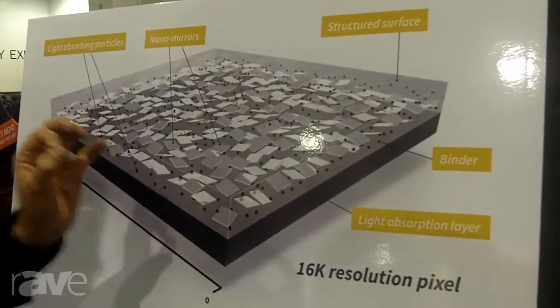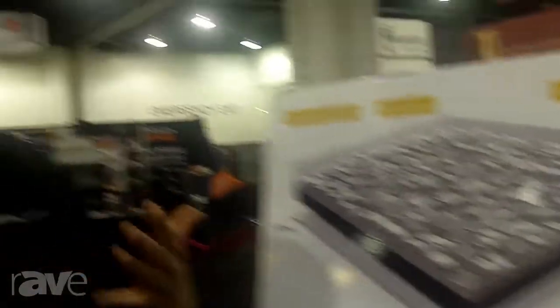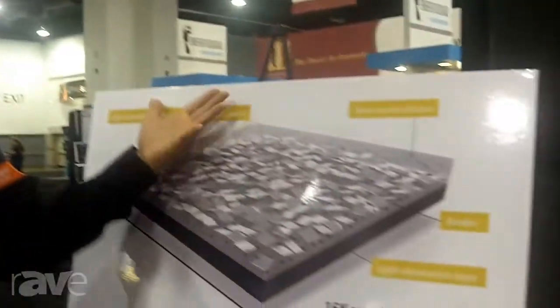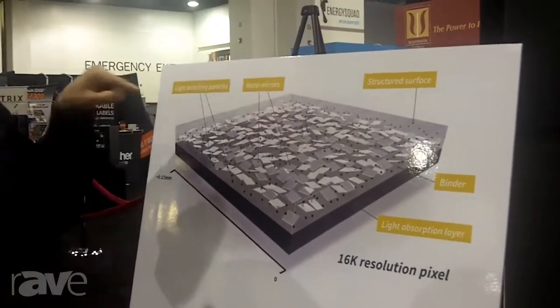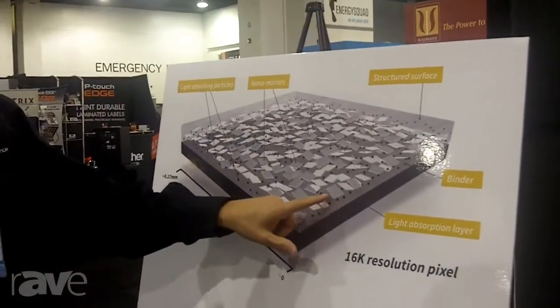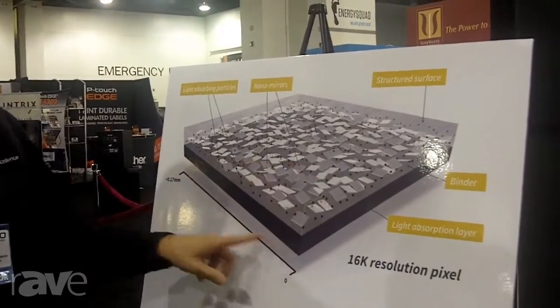So when we've shrunk that feature size so small, that means we can't get any sparkles, we can't get any kind of features reflecting back to us, and it's a very light-efficient design. Those micro mirrors — or really nano mirrors given their size — are layered at a depth so that the side light enters and is eaten by these little carbon particles and the substrate itself.